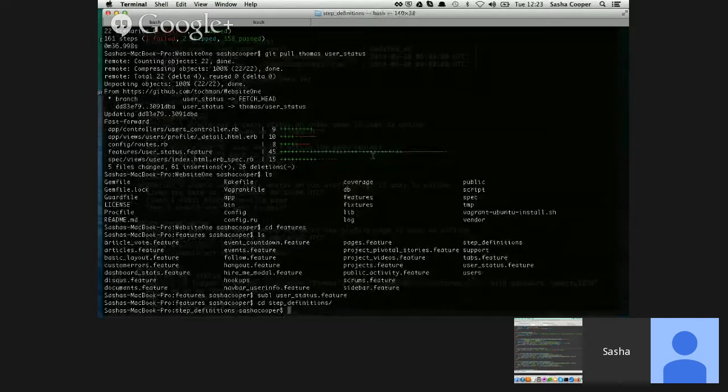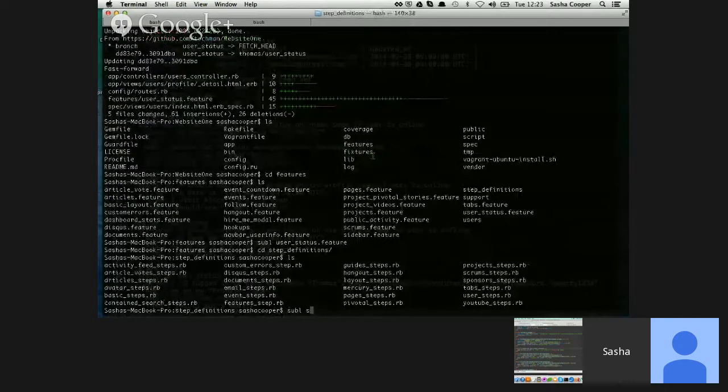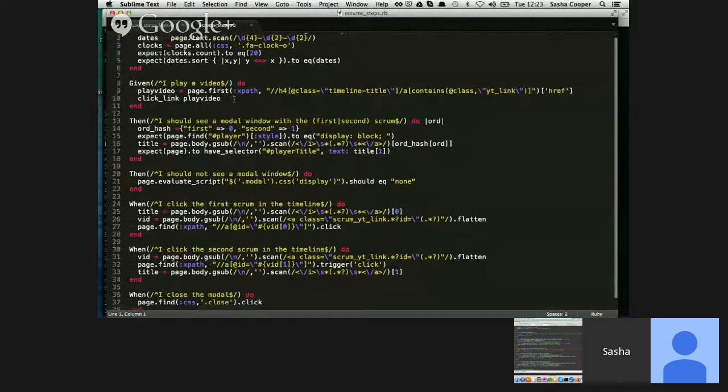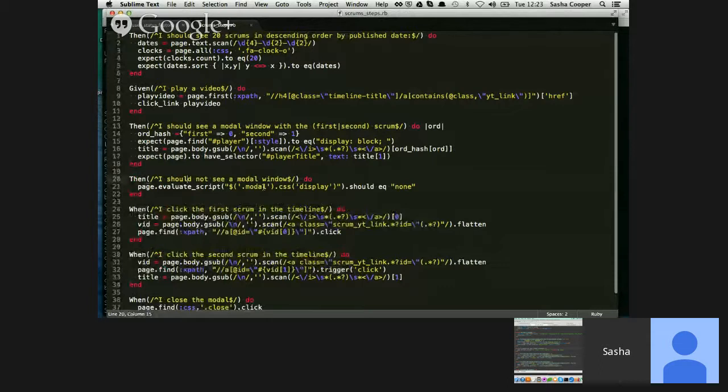There should be a file called scrum steps. Yeah, got it. Okay, and then if you go down to line 20, there is this step definition.